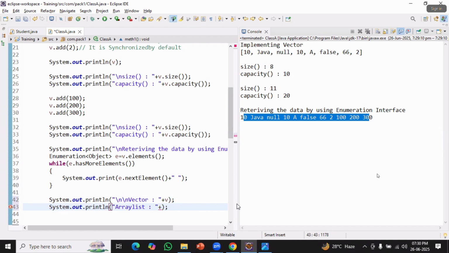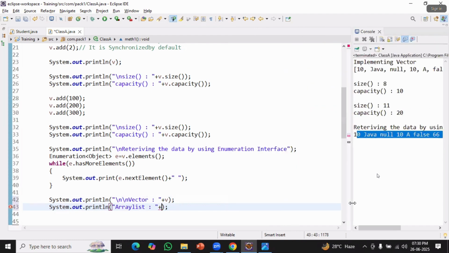Please observe what I'll be doing. I'm going to create a new ArrayList, and here I pass the vector v. Done. Completed. What I'm doing here, I'm passing my vector as a parameter for the ArrayList constructor.